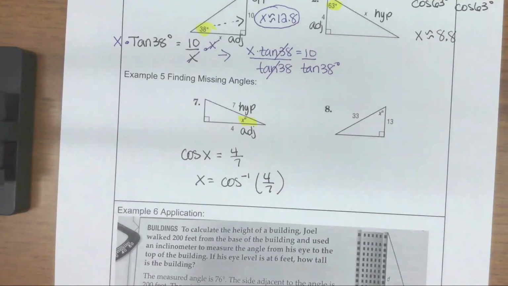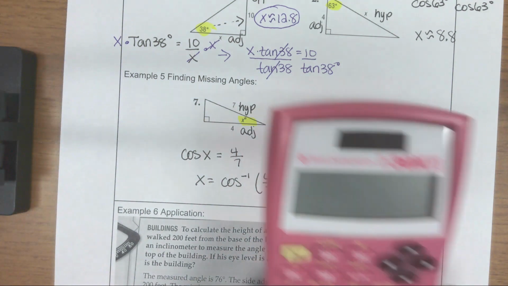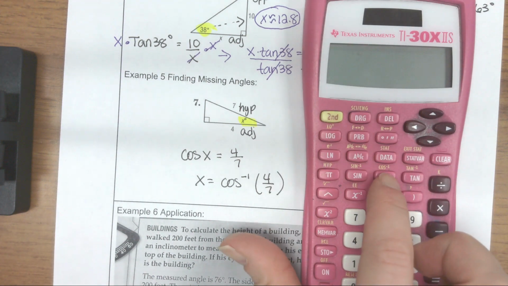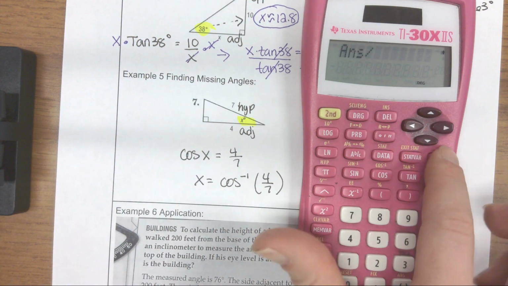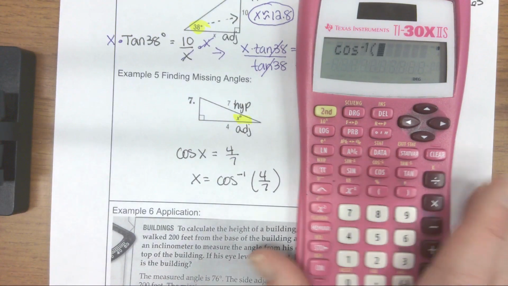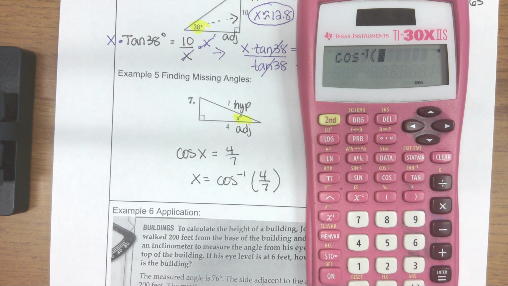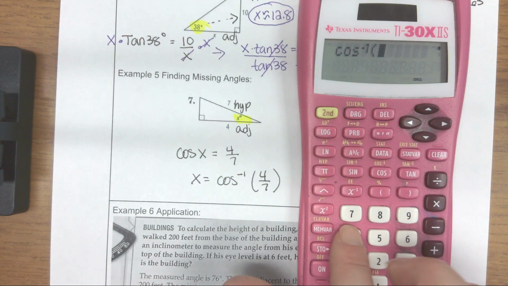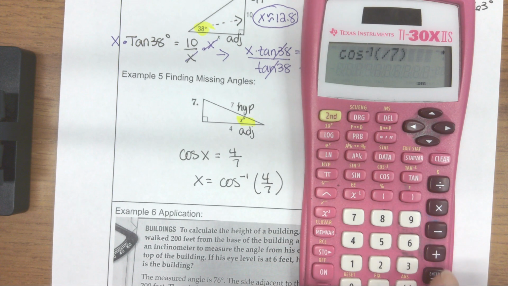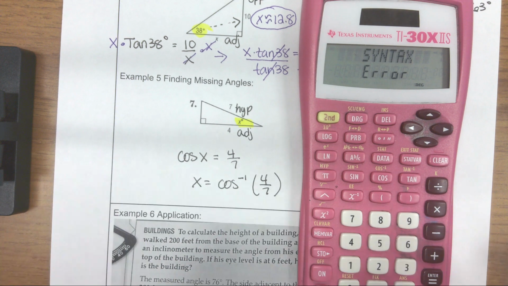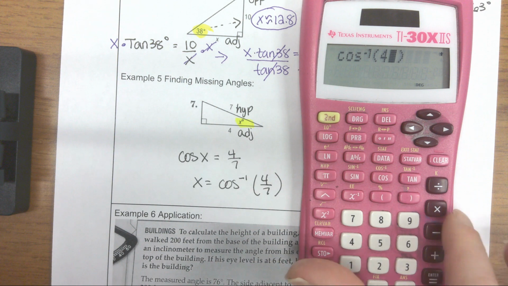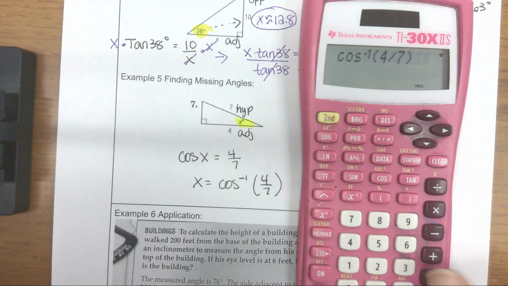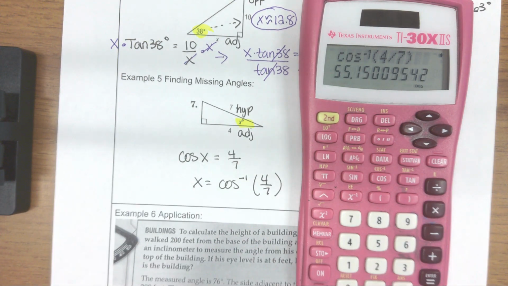Okay, I'll show you on the pink calculator. They're just the second function of the other. So the cosine inverse, I would press the second key and the cosine key, and then do you see how you have a little cosine -1 that shows up? And then you do 4 over 7. What did I do? I can't see. Cosine inverse. Oh, I didn't do 4 divided by 7. The angle is 55 degrees.